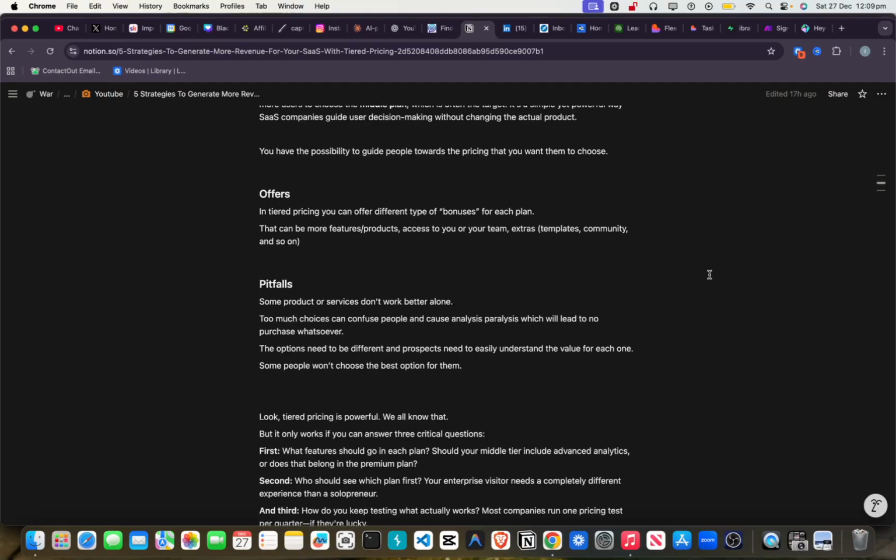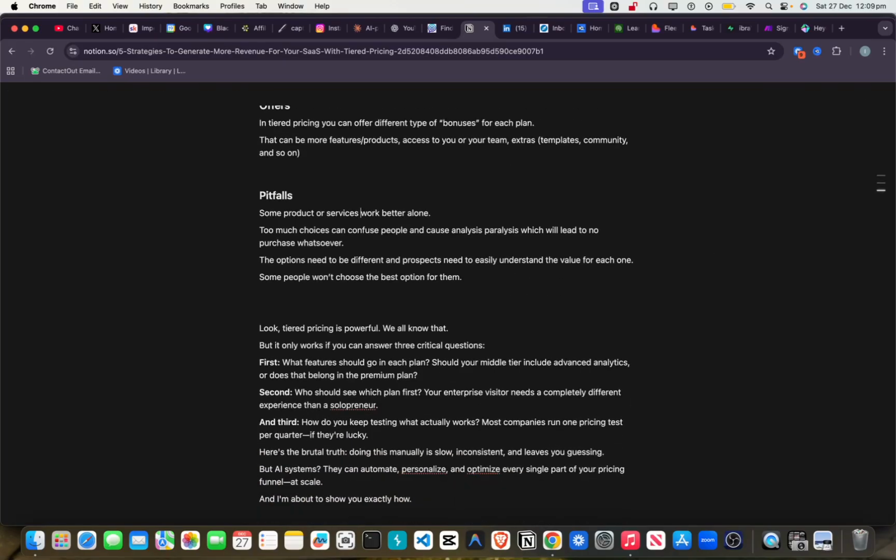In tiered pricing, you can offer different types of bonuses for each plan. That can be, for example, more of the product, more features, more access to someone else, and other extras. There are some pitfalls that you need to be aware of. Some products or services work better alone. Too much choice can confuse people because they end up in what we call analysis paralysis.